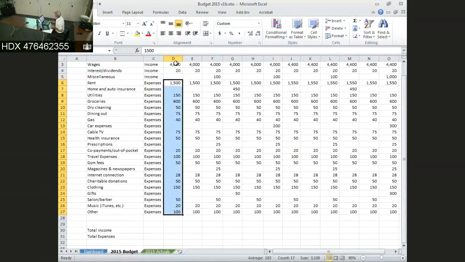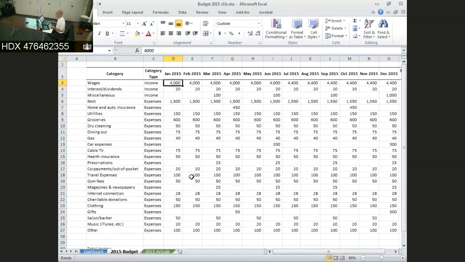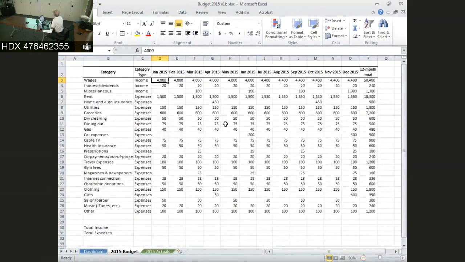But then if I sorted my data set or if I inserted additional rows or did things, it would be problematic. So what I'm going to do, in addition to zooming out a little, is it acceptable to zoom out like that so we can see a little bit more of the big picture? What I'm going to do is use the SUMIFS function to say, I want to sum these values, but only if, in this line, in this cell, only if what's in the category type column is equal to income. And then I'll put a similar formula down here, and it'll be the same. I want to sum all of the values that are in here, but only if the category type is expenses.